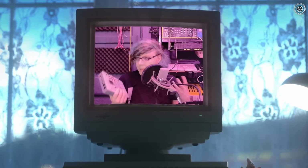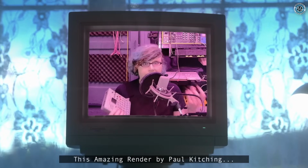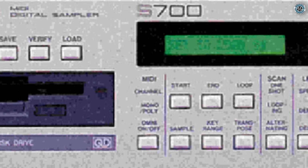I've had an absolute blast with the unit. I might even try and work it into a live setup at some point. Like, it's certainly more portable than my workstation, my huge keyboard. I think all that's left is to pit it against an absolute 12-bit classic, a sampler that barely needs an introduction, the Akai S700.